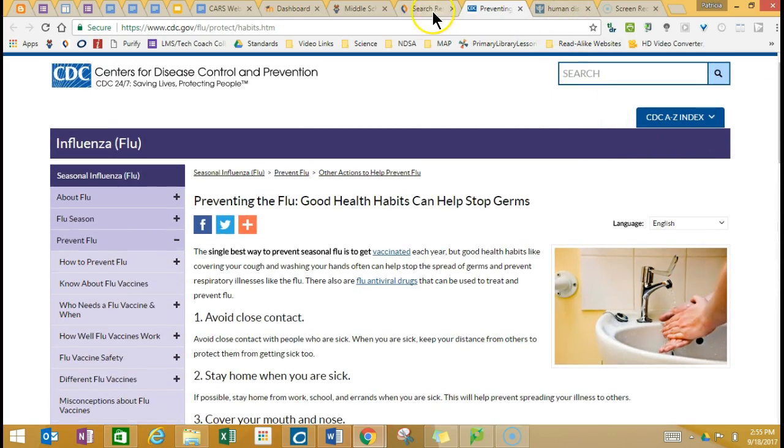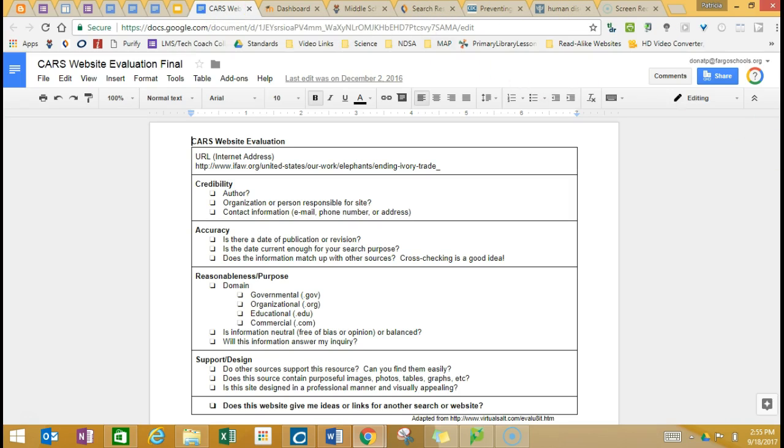So I am going to give each group in your hired a CARS website evaluation checklist, and you can quickly just see if the website is going to be something that's good for you. And the C, A, R, and S stand for C for credibility, A for accuracy, R for reasonableness and purpose, and S for support and design.